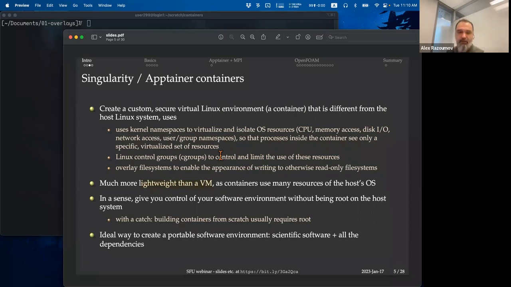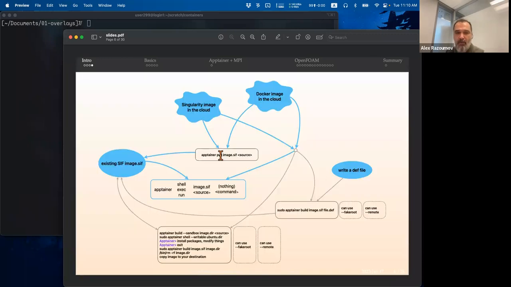So it's really great, and it's been designed for portability. Here is a diagram that I created for our summer school containers course. But the thing that I want to show here is that when you work with Singularity or Apptainer containers, they typically exist as a single .sif file on your host file system, right? So you can take this file and run it in a variety of ways.